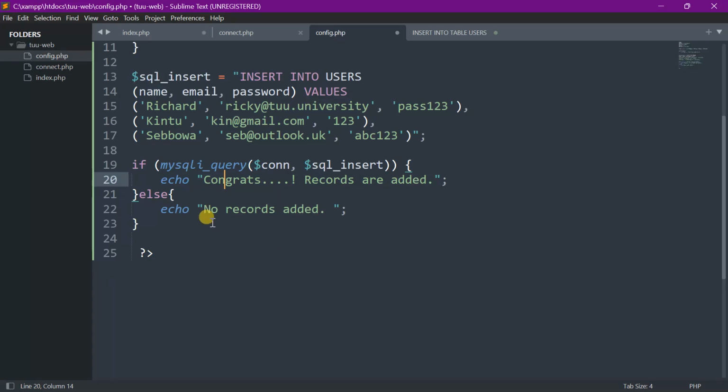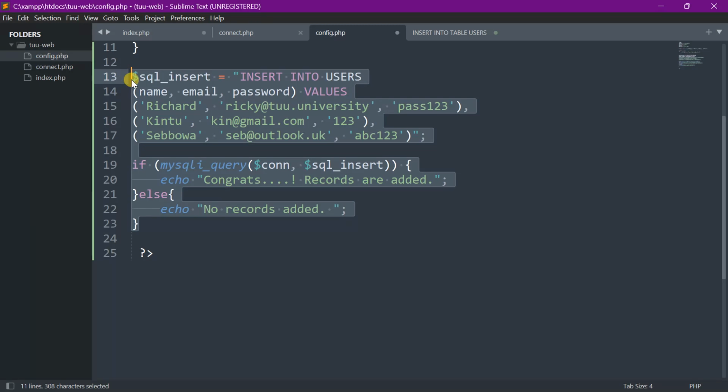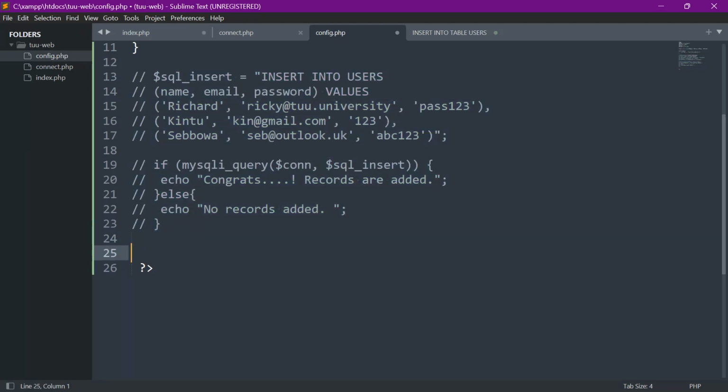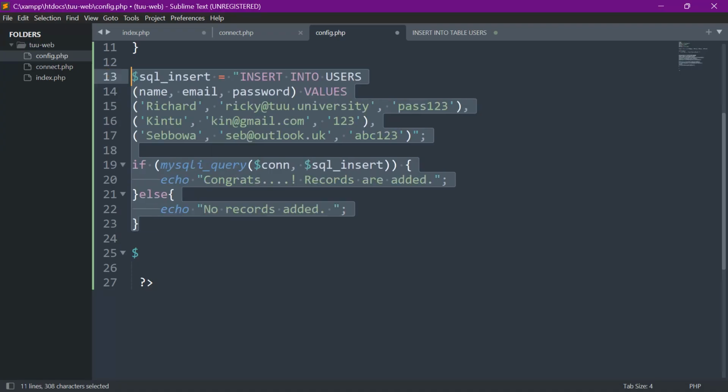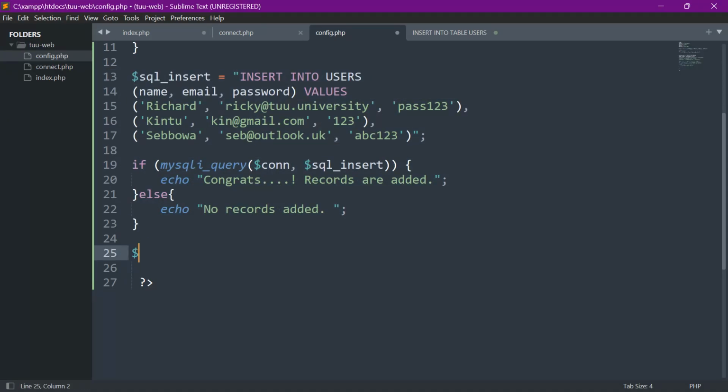So today, let us comment this out a bit, because we're not going to be using it. Here we shall write an SQL statement. Let's say SQL read, to read.